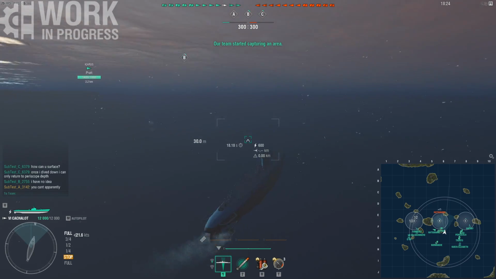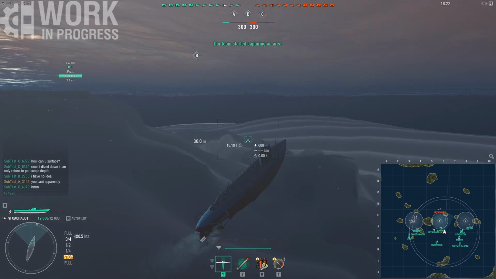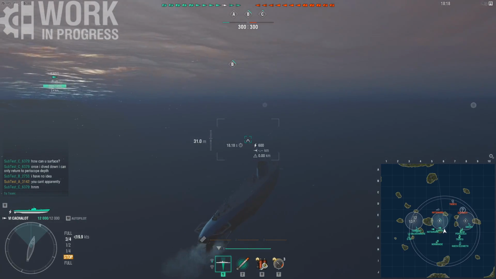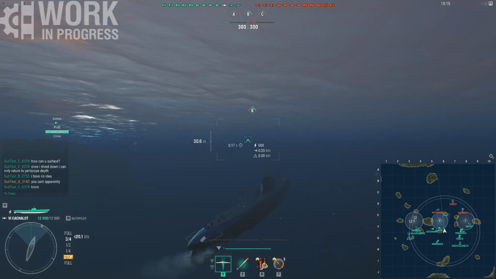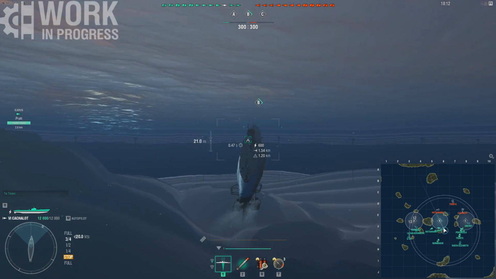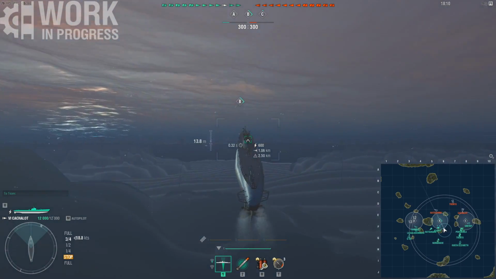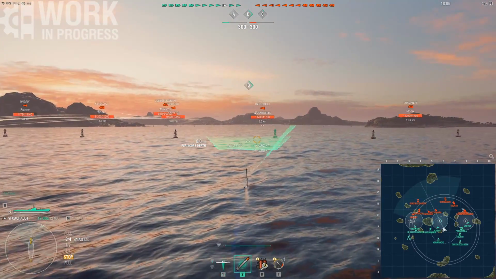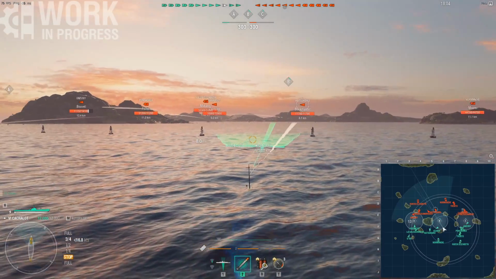They have significantly changed the way spotting and detectability works for these subs. Basically, you have full control. It's no longer these set depths you can move at. You have full control at what depth you can move at, so you have more freedom underwater. The deeper you go, the worse your spotting is, aka you don't see anything. But on the other hand, you are very, very stealthy.